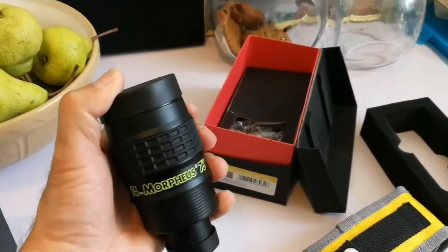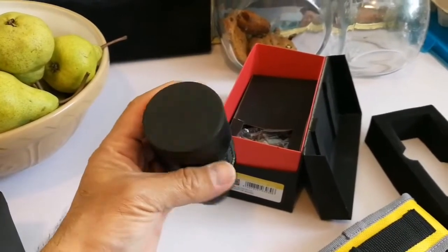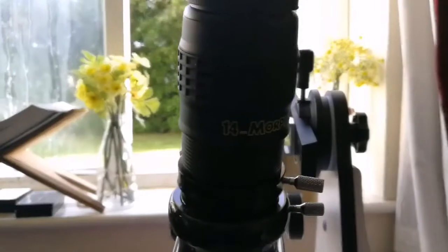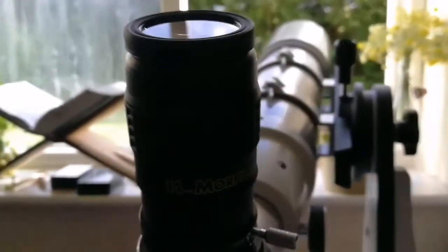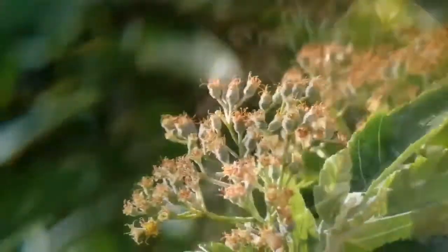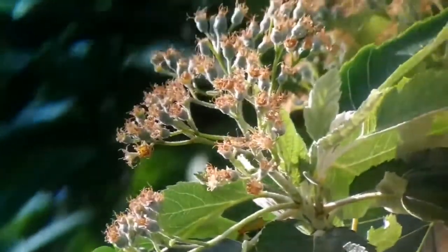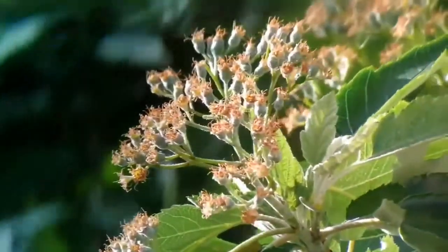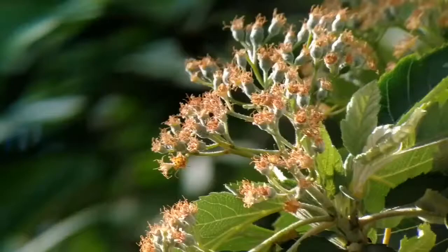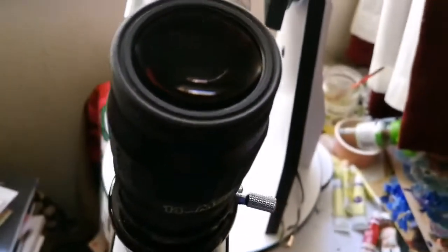Good. It can be as good as a Nagler because it's not much different anyway, only 6 degrees difference. And I'm curious to know how it is. Okay, this is the 14 millimeter Morpheus 76 degrees. And I'm going to show you how it looks now, the image quality. So that was the image you saw.